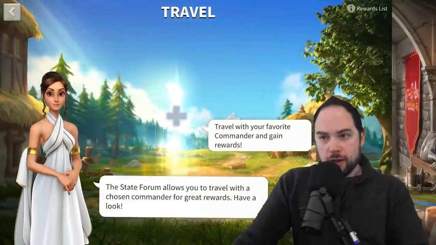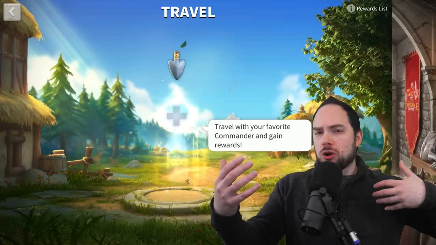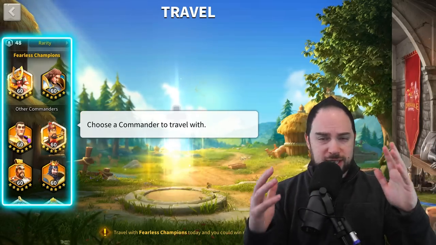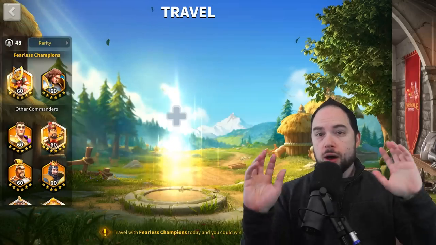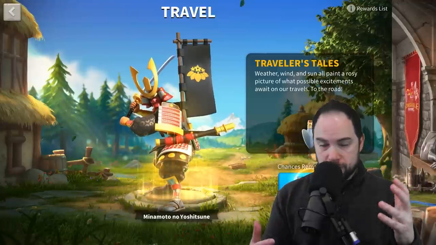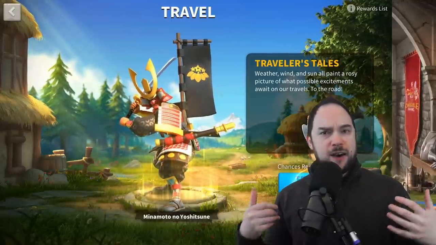What you just saw built was the State Forum. This is the main building where you get your armaments, which make your formation stronger. And for those of you that are new to this system, I've made a bunch of videos about this so far, but to bring you up to speed, there are formations, 7 of them. The formation gives a little bit of a buff. Then each formation can have 4 armaments.